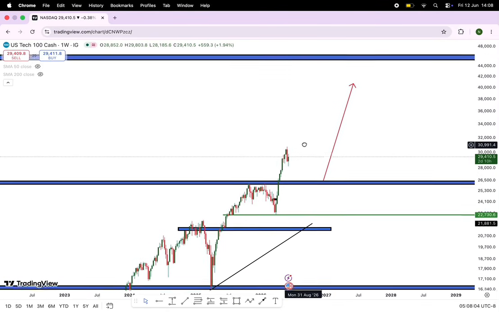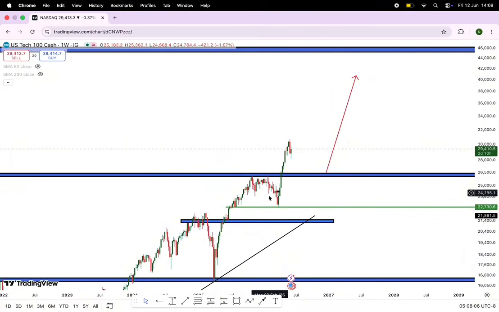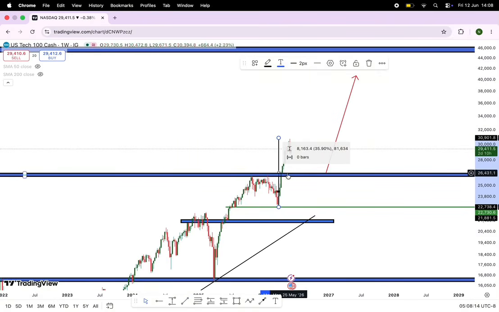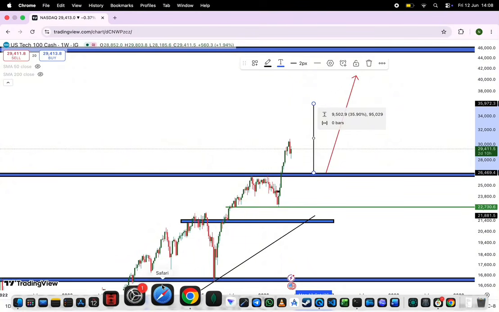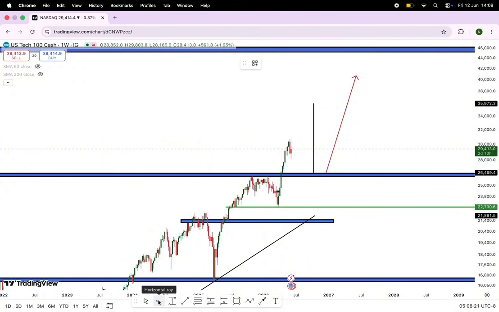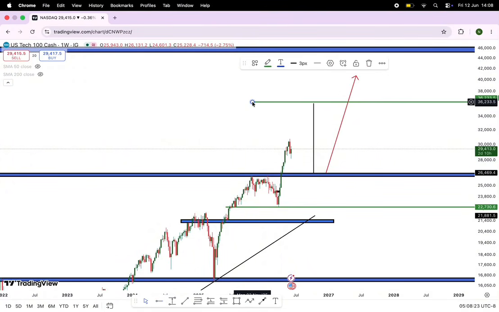All right. So now for targets on Nasdaq, what I would advise you do is just measure this from the head to here. Measure the length from there to there, keep it straight, then bring it all the way here. That is your target for Nasdaq. I won't explain what I just did there, but if you want to understand that, check out the link in the pinned comment. It brings you to a membership program. But all things equal, Nasdaq should be hitting 36,000 basis points in the next couple of weeks.